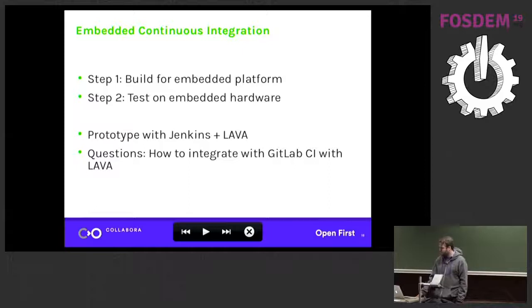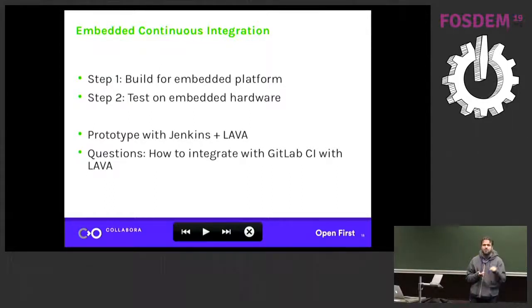Another next step: we've just switched to GitLab, where we gain amazing new technologies, such as doing a build before you merge the branch and not after, and running tests before you merge instead of after. In this move, right now we build for Linux x86-64, for Android, and for Windows. We would really like next to build for an embedded platform, to reflect where GStreamer is most used. The next step after that will be to actually run tests on an embedded platform. We've built a prototype using a Raspberry Pi.